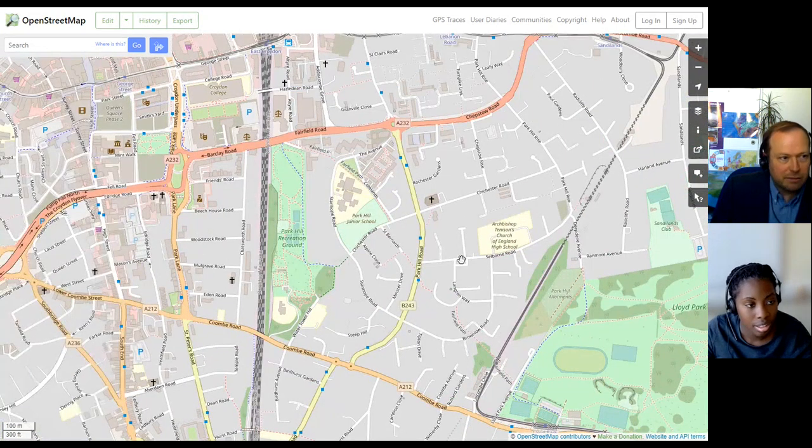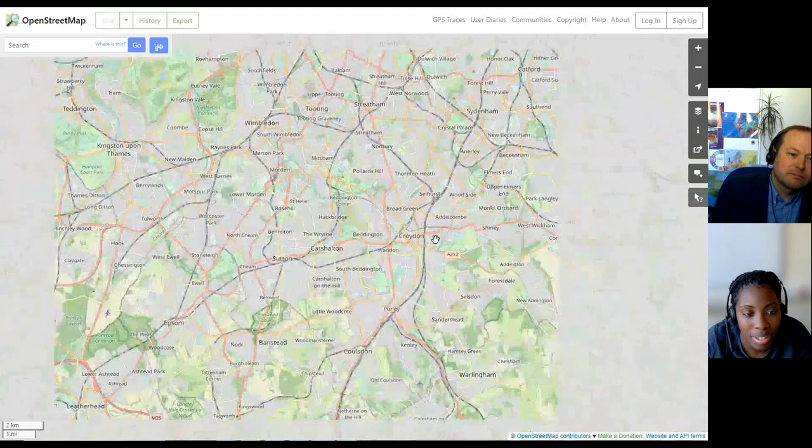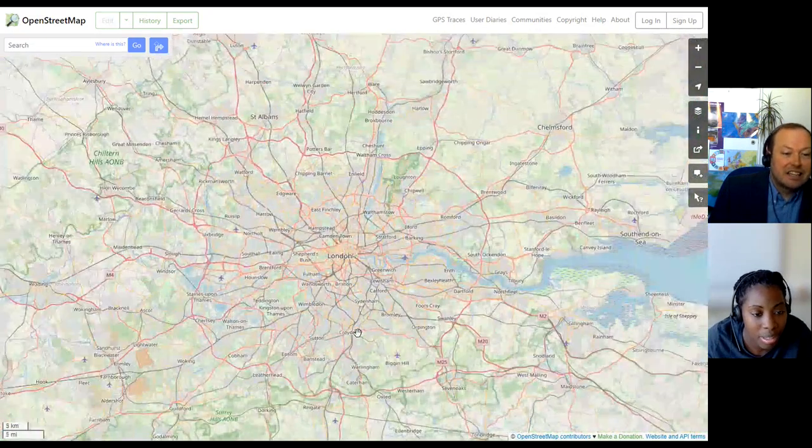We really did touch on the affective domain at the beginning — how would it feel to live in this place? I would certainly give a positive view of being a Croydon resident. Shanique agrees: she really enjoys being in Croydon, likes the diversity, and Croydon has been named as a cultural borough with cultural events going on over the summer.